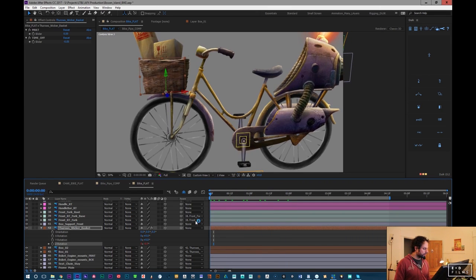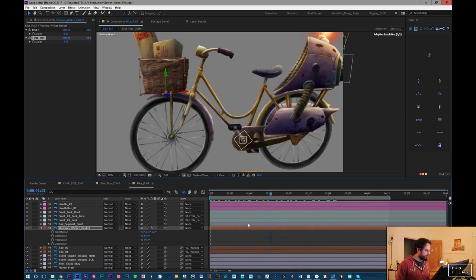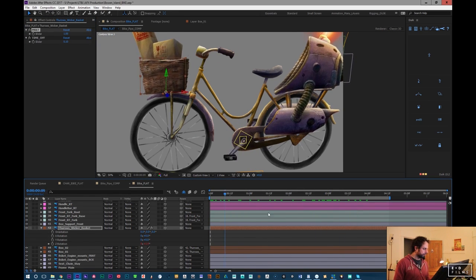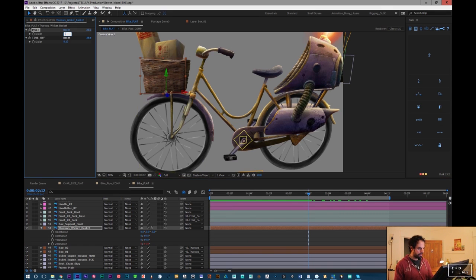Great. So this time offset should be different. We can add to the time as well, so we could go 0.1. It could happen sooner than all the rest. It depends on where the wiggle is coming from. Like, is it the front wheel or is it somewhere else? I don't really know. We'll figure that out later. And I'm going to put it to 1. This is pretty wobbly. Cool. It technically shouldn't be that wobbly because all your stuff would fly off for sure, but it's going to look okay. So it's definitely too much.